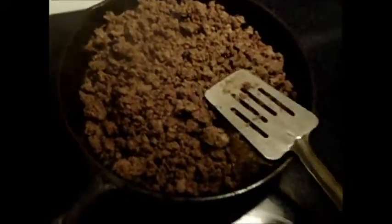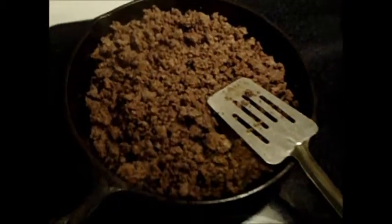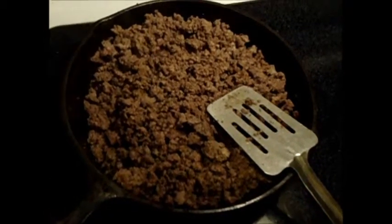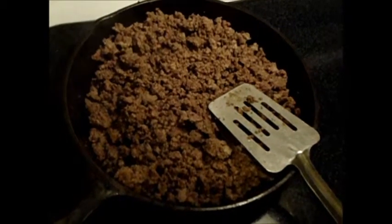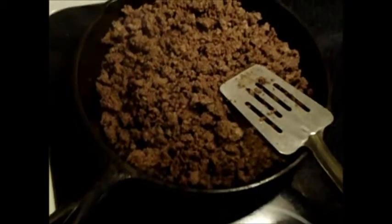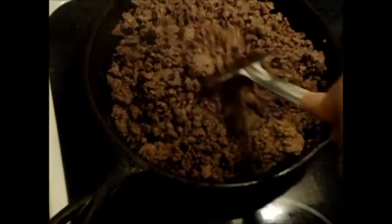And again, this is not seasoned. I don't know if you should season it now, it wouldn't hurt, but I'm just not going to do it. Whenever I reconstitute it, I'll add whatever seasonings I want at that time. But now, as you see, I'm just giving it a good thorough cooking and a real good browning.